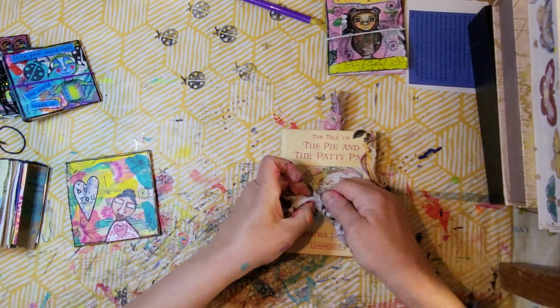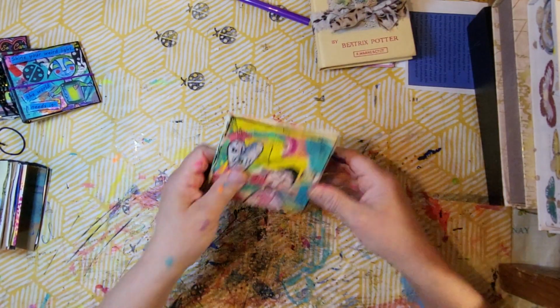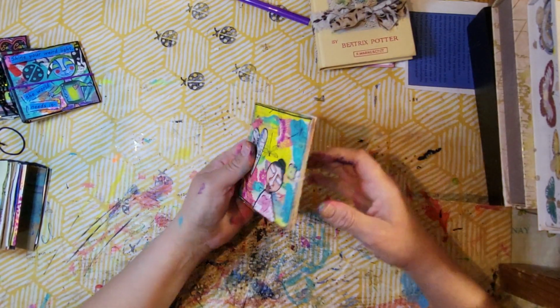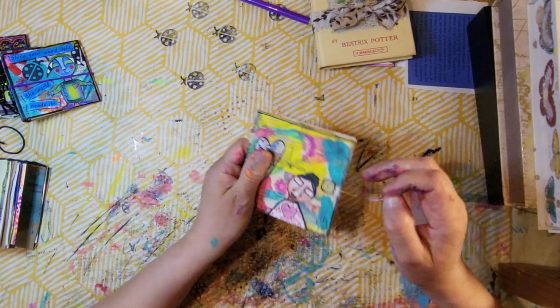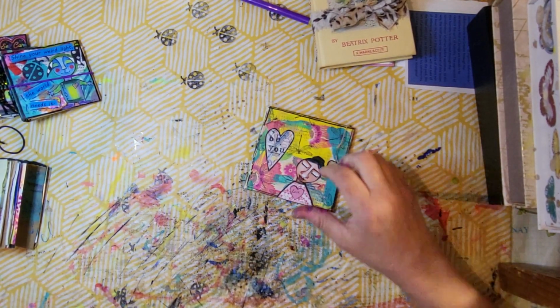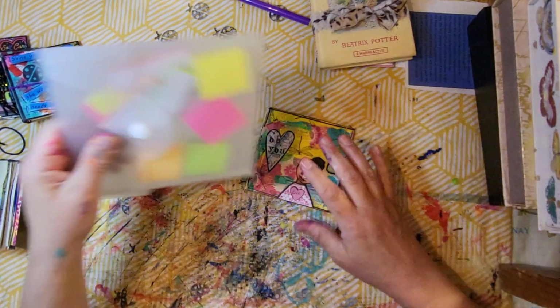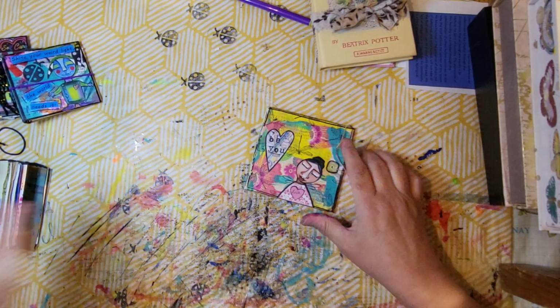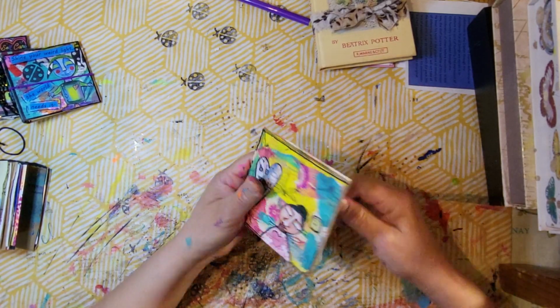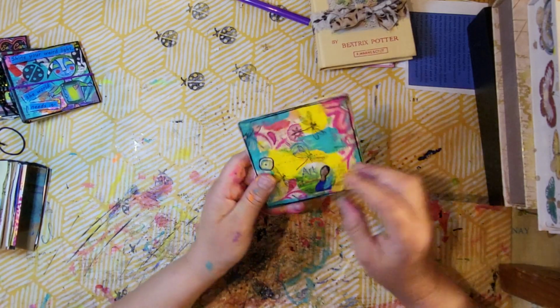So I like how it turned out. Pretty cute. Then there's this one. So this was actually already a kit. It was a journal making kit. Everything was put together in the kit. This was what it was in, Close to My Heart. And it came with stickers and a bunch of other things that you can decorate with. So what I did is I mixed media the front and back.